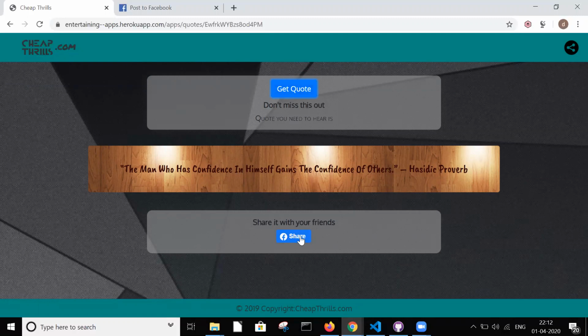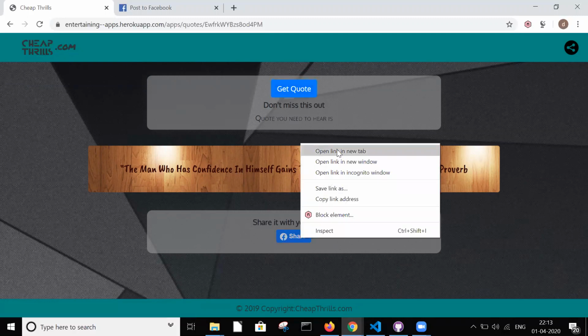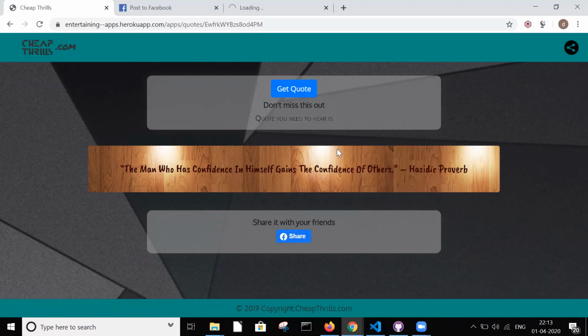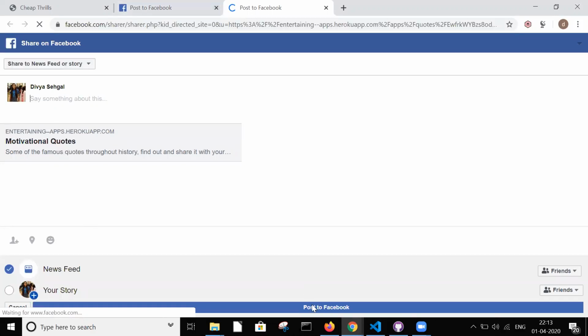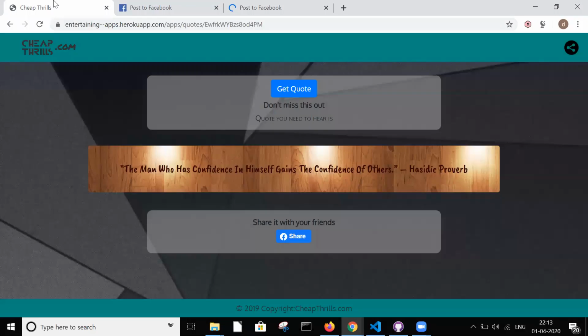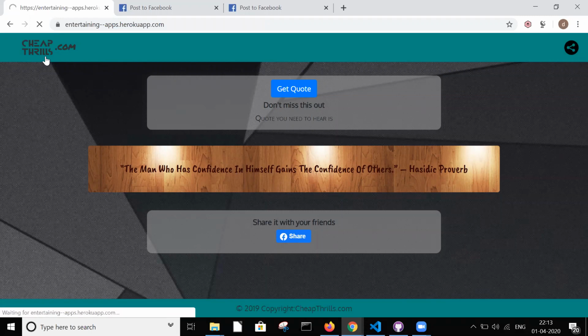And also we have a share button here. If I want to share this motivation app with my friends on Facebook, then it will make a post for me. And if I post it, it will show up on my timeline. As you can see, motivational quotes app is here. Now, if I want to post it, I post it here. Now, if we click on our title again, it will take us back to the home page, and we can choose more games out of that.